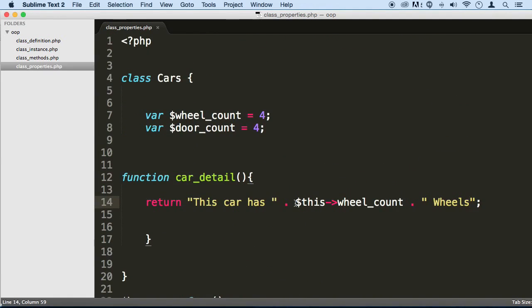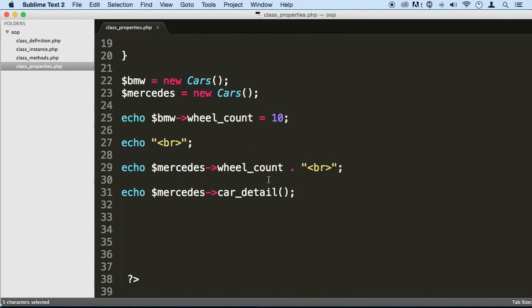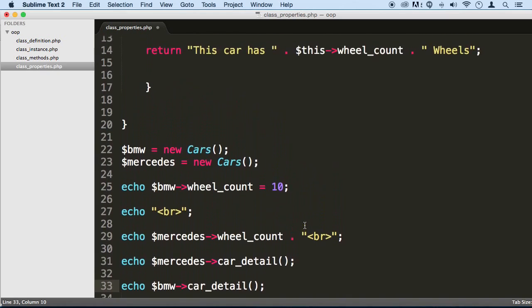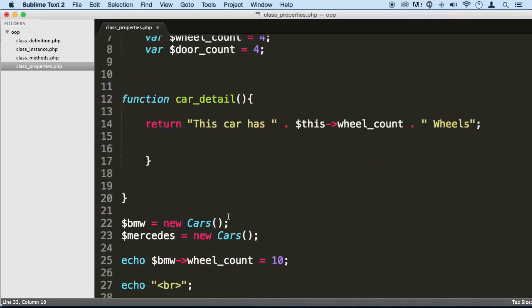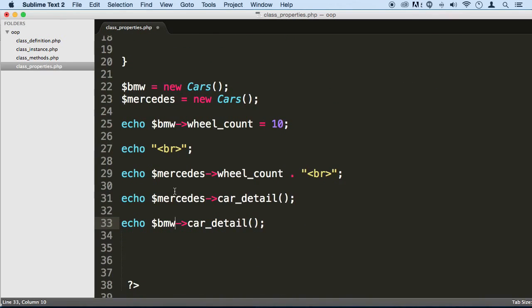So I think you should have it. You should understand it by now. So again, remember that this is the way we call this inside the function. And of course, you can use this and call the BMW the same way. And you can also change the values of any type of instance here. So keep that in mind.